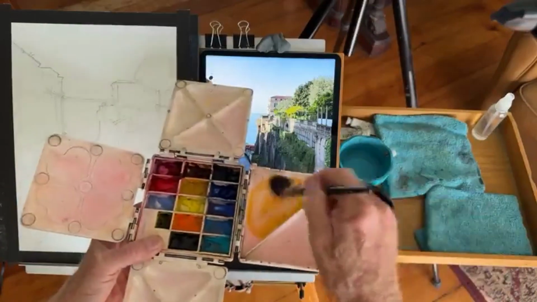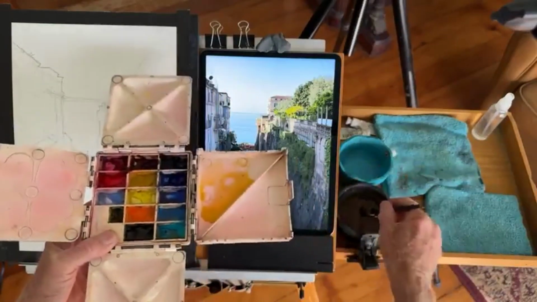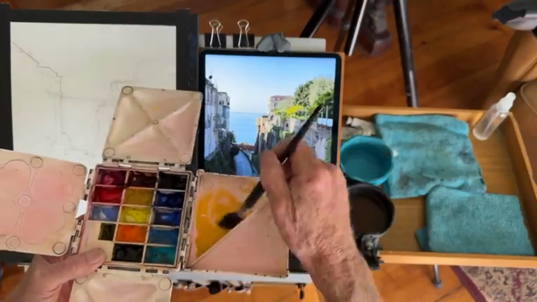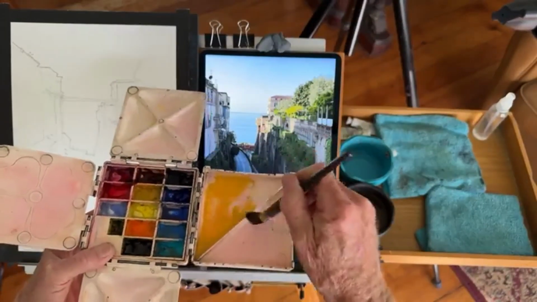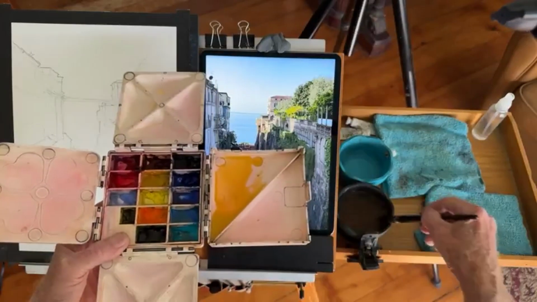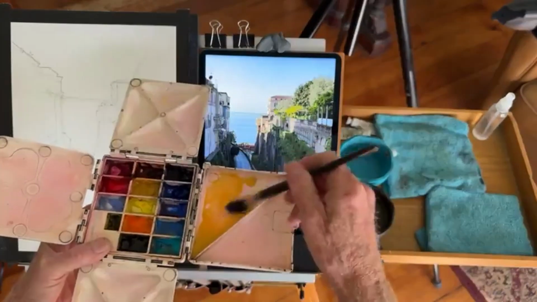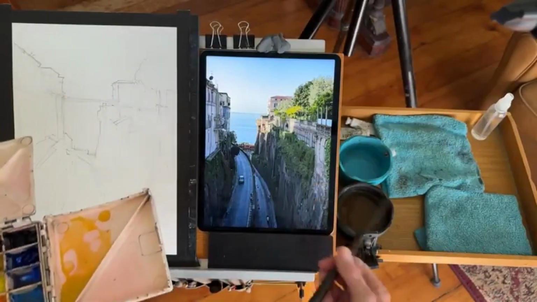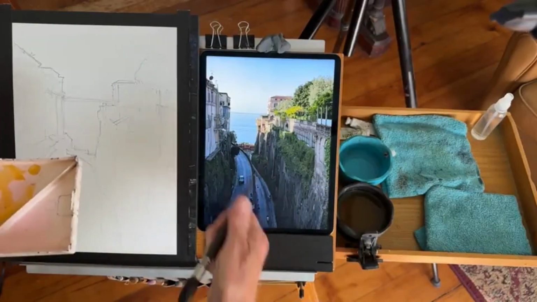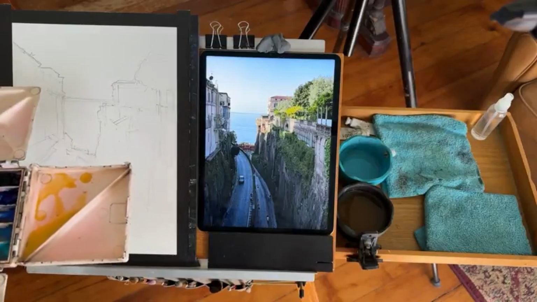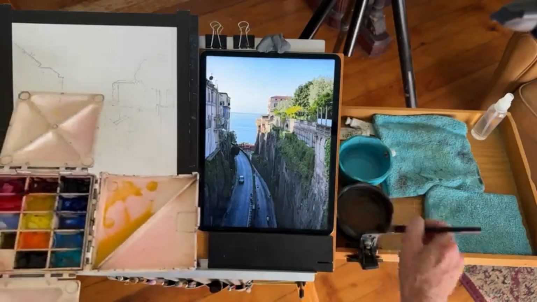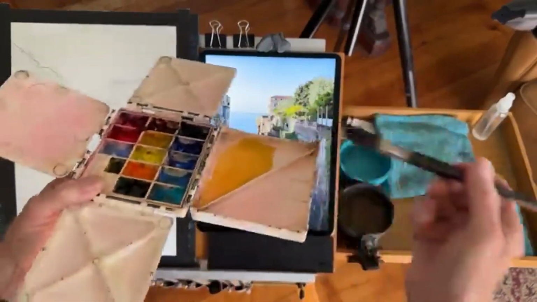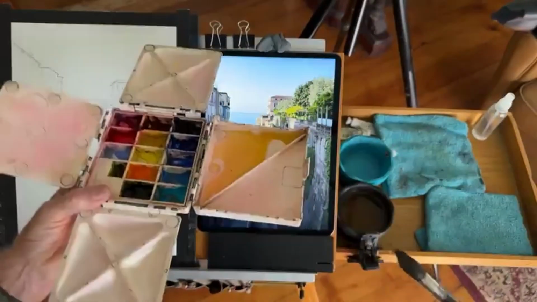which after I run it down to this area, I'm going to maybe reach into the oranges to make a less runny mix and come over into here. If a little bit goes in there, that's all right. It'll be okay. So, runny paint, you can see it run there.